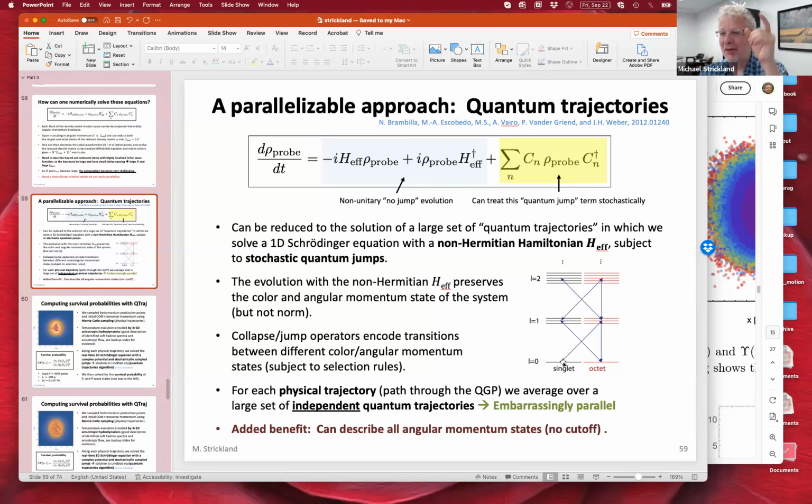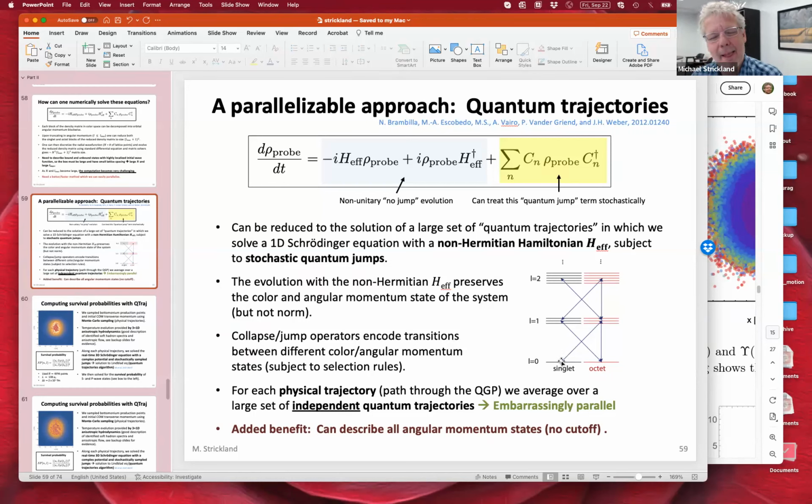It has to do with the number of paths that you can take to get back to this state, and the number of jumps you would have to apply. In the beginning, you have a high probability of being in the 1s state. The first jump that you make will be to an L equals 1 octet state, but then you could jump over here, and eventually you have to find a way to get back to a singlet state, but that's now in the excited state, which was the 2. So what you have to do is think about this diagram and look at the minimal number of jumps you would have to take in order to get back to where you were.